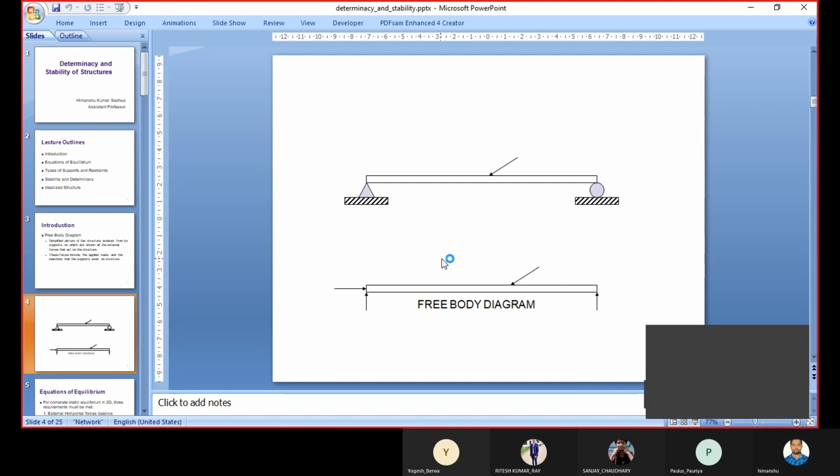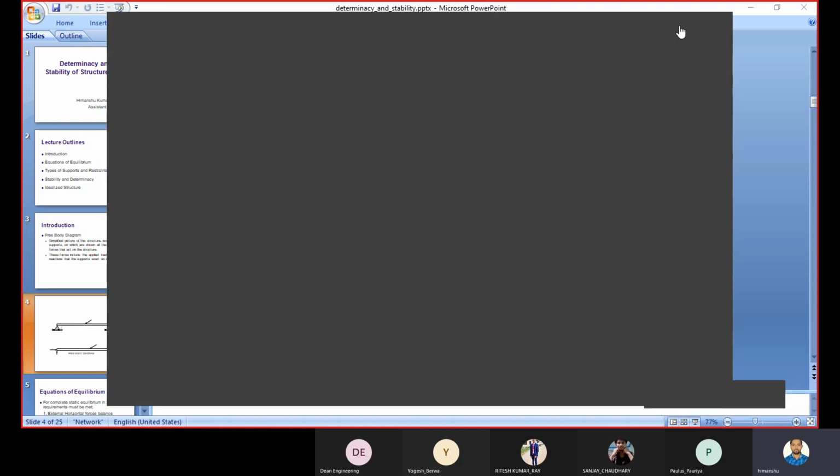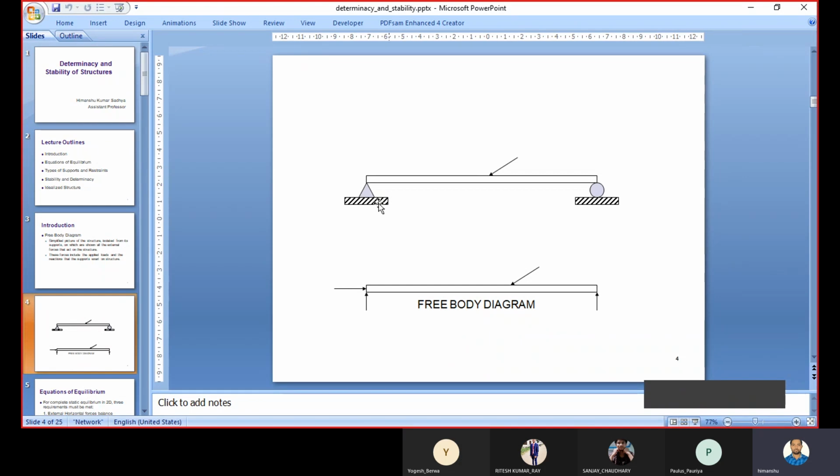So let's understand this. Suppose this is your structure. This is a simply supported beam. So we want to analyze this structure, but if we see that there is a certain depth of the structure, we can't analyze it in this way, and it will be a very difficult task if we use this, because there is another factor, which is the thickness of this beam, which is going to increase our workload if we consider this beam.